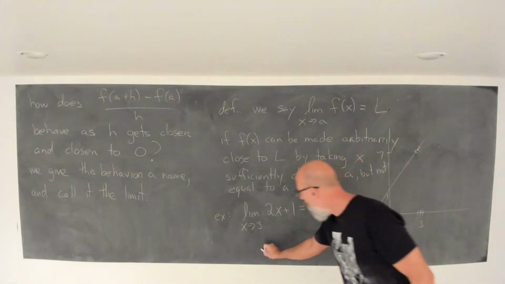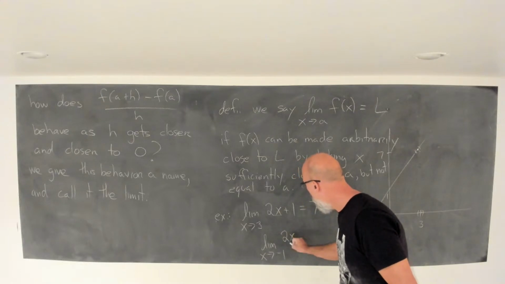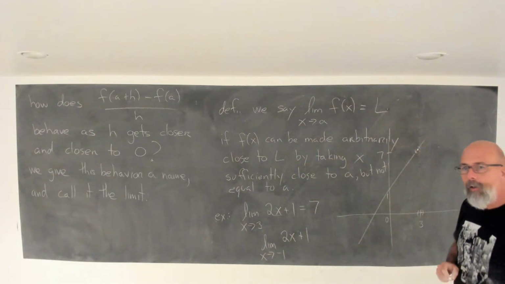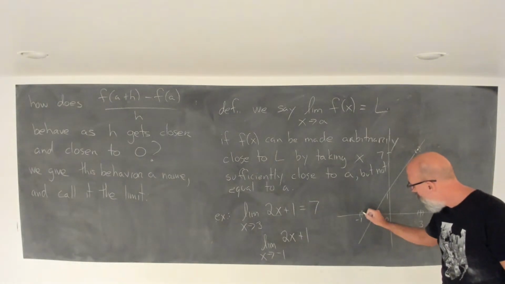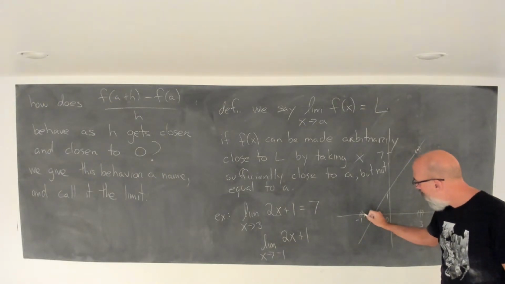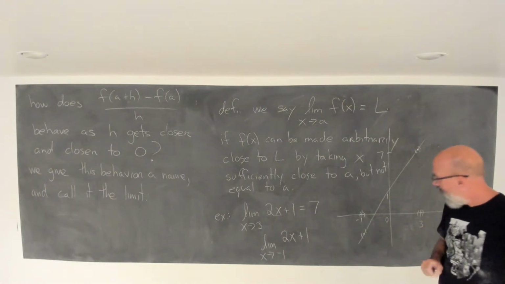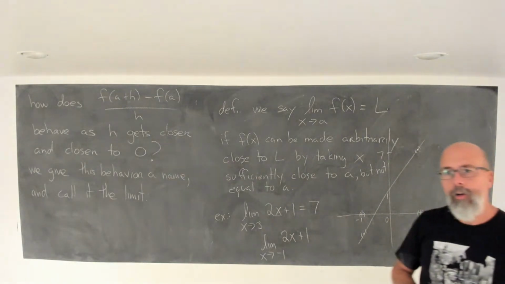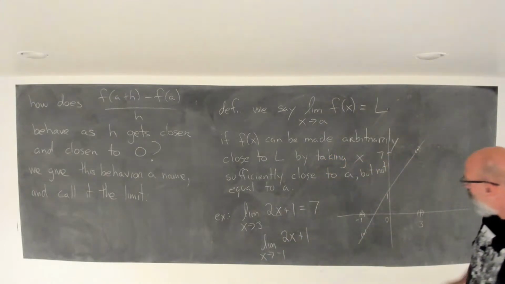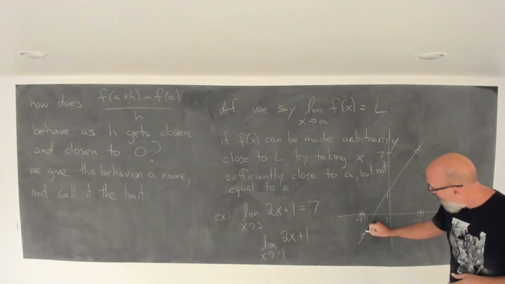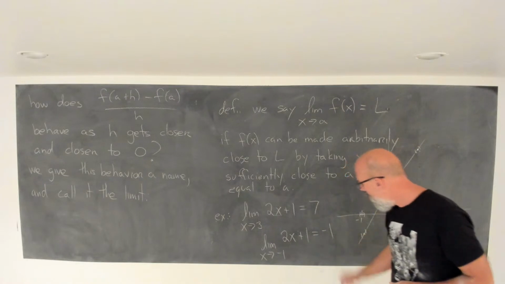Let's ask the follow-up question. How does this function behave near -1? If you take values close to -1, what are you close to? What is the behavior of this function? If you take values very close to -1, these get mapped to numbers very close to -1. Thank you, Sean.